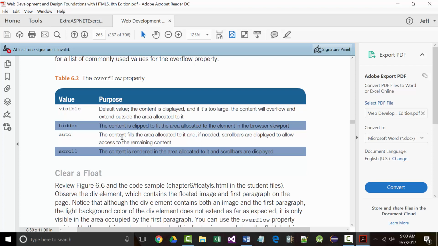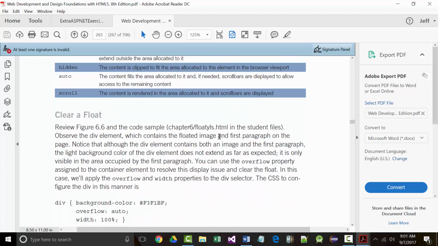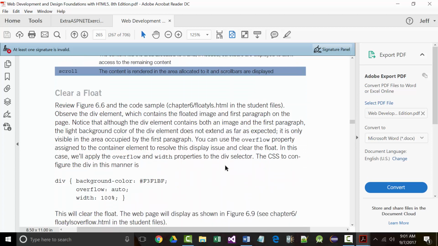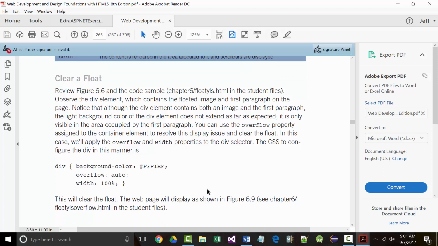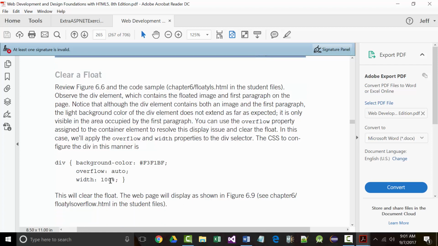And you might say, I don't even get it. Why would you worry about this? Sometimes what happens is a person lays out a web page, and literally they've got sizes and everything looks great. And then somebody else comes in and says, you know what, I want to make a change to this paragraph. And they end up adding a sentence or two. And now they've actually got more content than the area to hold it. That's where overflow comes in. They also mention that you can use this to clear a float as well.